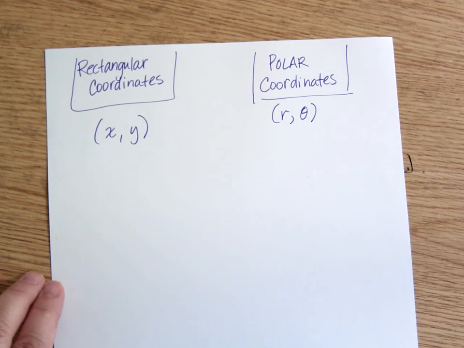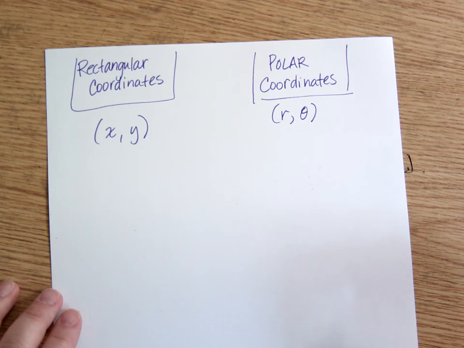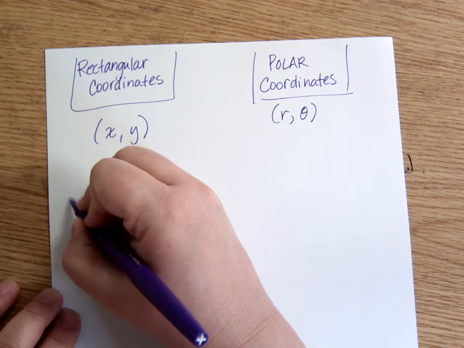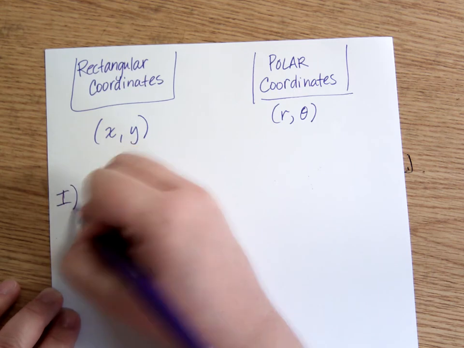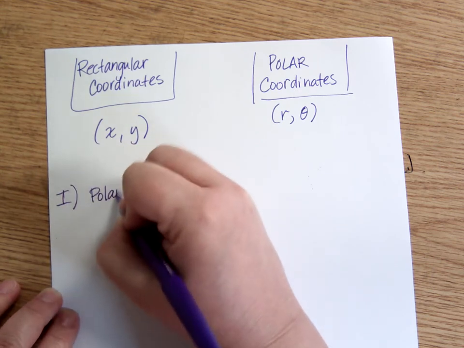But we started to get to the point where we were talking about converting, and we didn't get very far with that. I just showed you the formulas. So let me just talk to you. First of all, I'm just going to give you the conversion factors in terms of how we get from one to another. And the easiest one to start with, I think, is going from polar to rectangular.